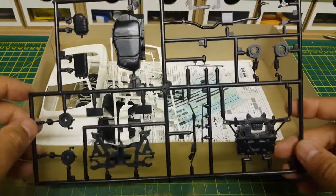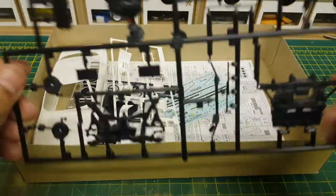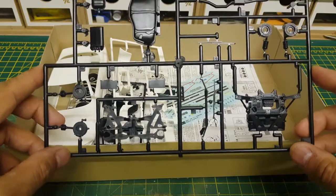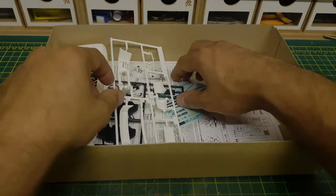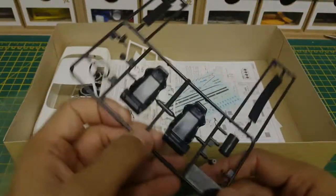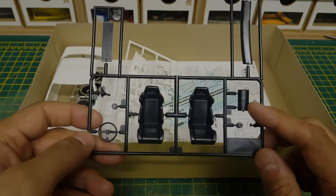There are number plates there too. There's a lot of flash on this kit — it is a very early kit, made around 2000, so it's about 19 years old now. It is a little bit disappointing with the amount of flash, but flash is extremely easy to trim and doesn't take two seconds to come off. There are plenty of other things to do when building a model kit, so it doesn't need to be one of them.